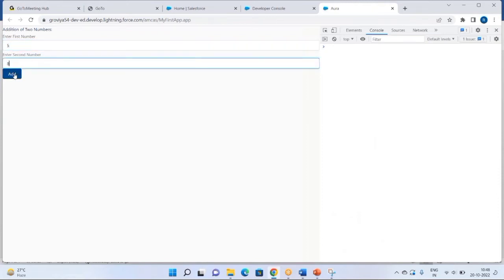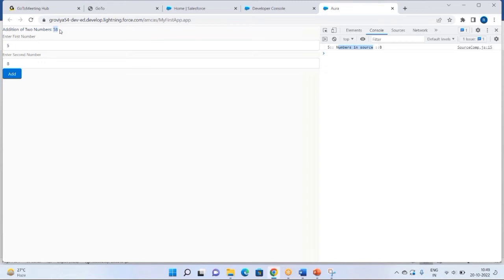When I click on add, first of all I should see my console.log, which I have added in the sender component's addNumbers method. I have got both numbers. But if you see the addition, I'm getting the same numbers appended, not added, because it's considering them as strings, not numbers.